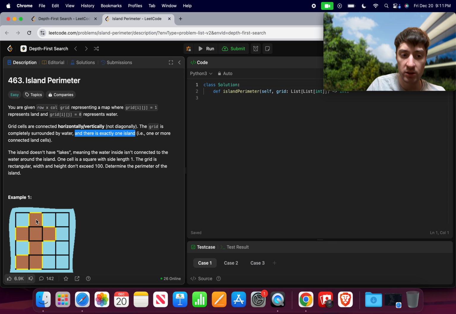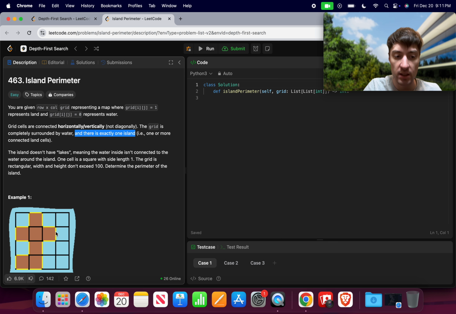Actually, we'll start here. Let's say we land here. What does this square add to the perimeter? It's 3. There's 1 by 1 by 1. And then I come down here. Oh, I found another landmass. How much does this landmass add to the perimeter? Well, it's 0. Look, there is nothing right there. Okay, then I come here.